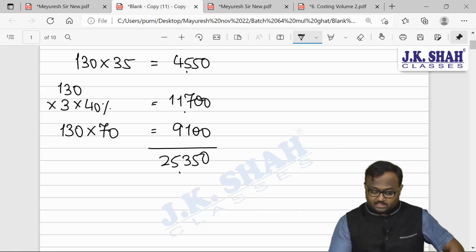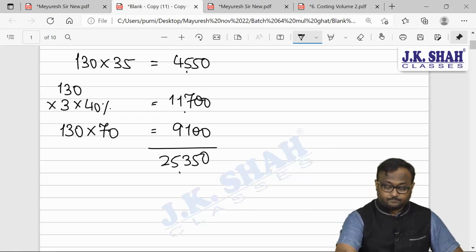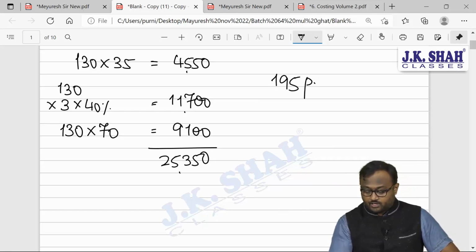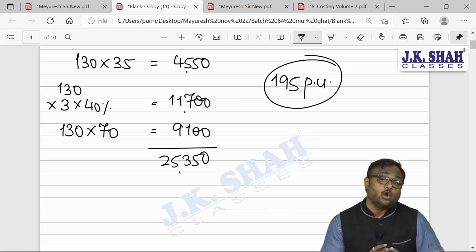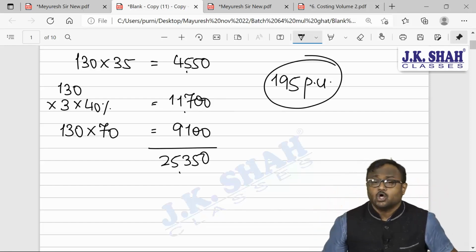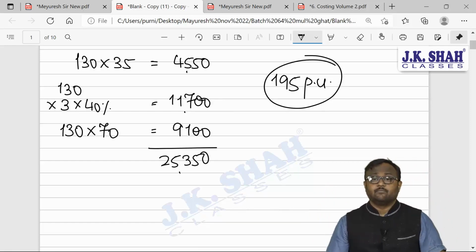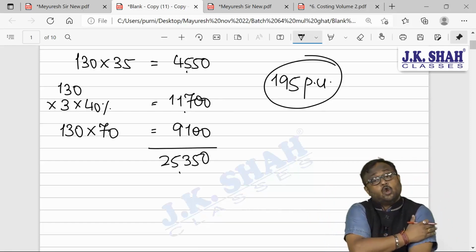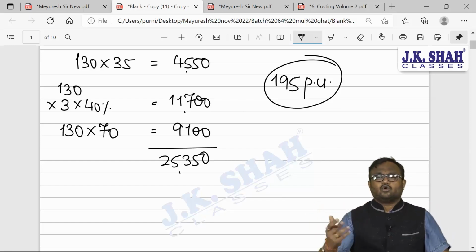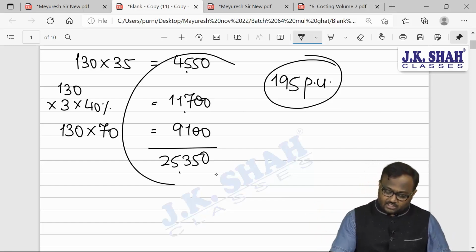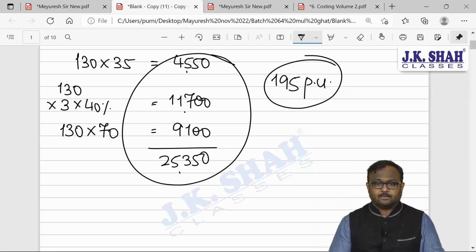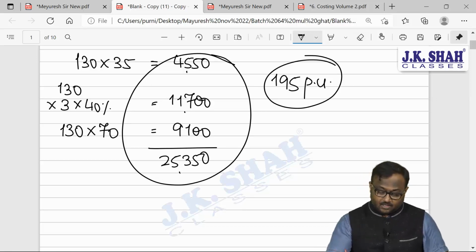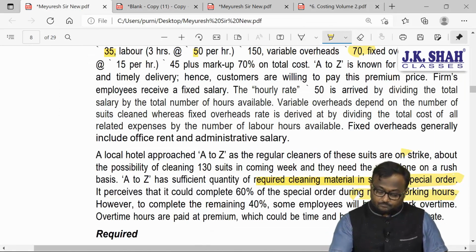So boss, 25,350 का मुझे खर्चा आएगा 130 सूट पे, तो भाई 195 पर यूनिट मिनिमम मिलना चाहिए मुझको। 195 पर यूनिट मुझे मिनिमम मिलनी चाहिए सेलिंग प्राइस। मिनिमम सेलिंग प्राइस इज अ प्राइस विच डज नॉट गिव यू लॉस। प्रॉफिट दे ना दे, लॉस नहीं होना चाहिए। मिनिमम सेलिंग प्राइस इज द सेलिंग प्राइस दैट डजंट गिव यू लॉस, सो इट कैन बी इक्वल टू द कॉस्ट स्ट्रक्चर, रिलेवेंट कॉस्ट स्ट्रक्चर। मेरे जेब से इतना जाएगा, मेरे जेब में इतना वापस आ जाना चाहिए, बात खत्म। Is that part clear? Great.